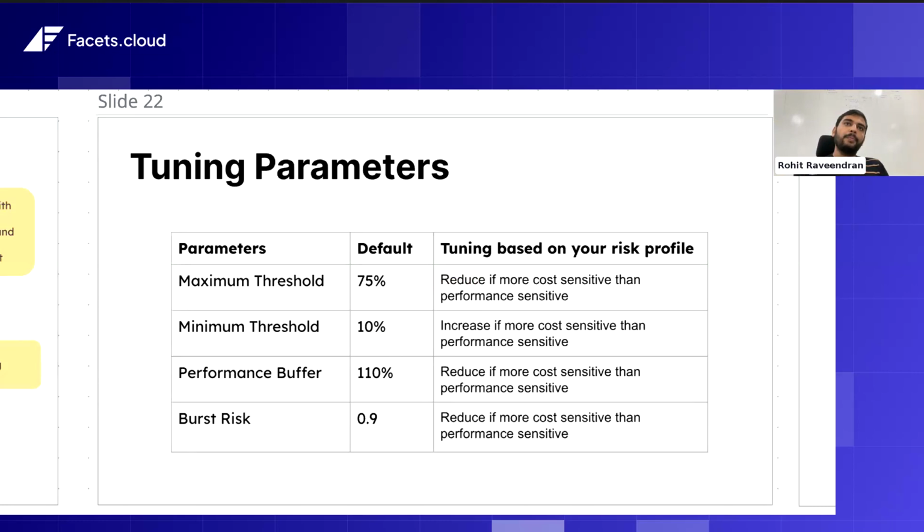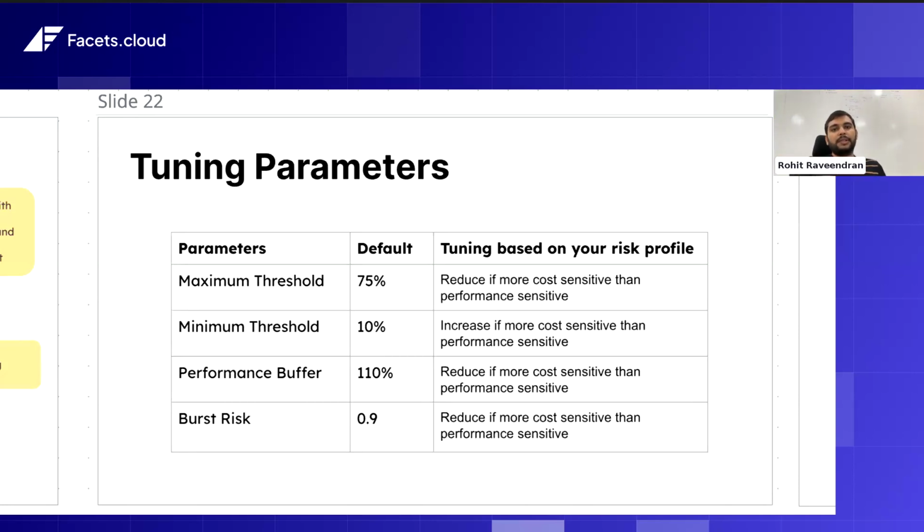And then there is the burst risk part, right? So when you were deciding on whether you can set the limits a little lower than the percentile threshold that you had kept, what is the range within which it should be? That was set to 90%, which is the 0.9 number. You can play around with that number, where if you reduce it, you are taking more risk with your performance as opposed to cost, with the advantage that you can save on cost.